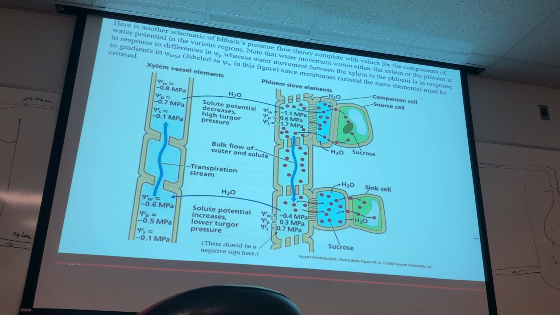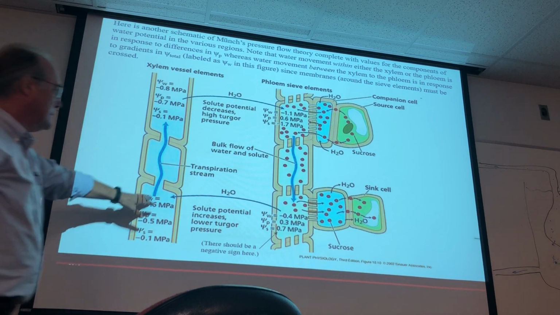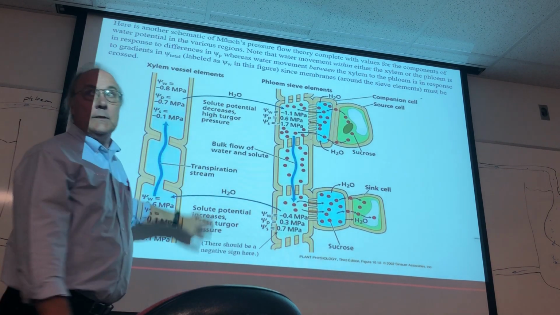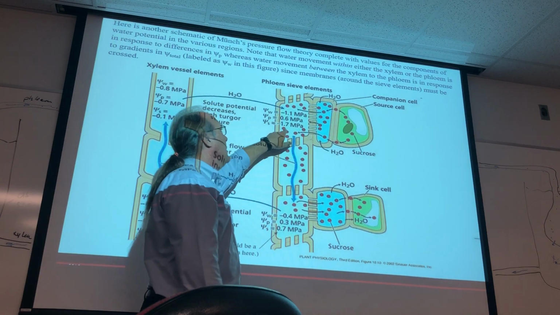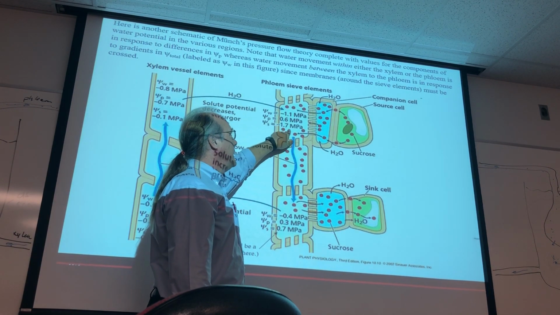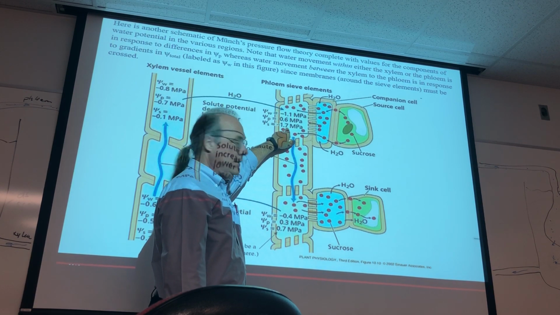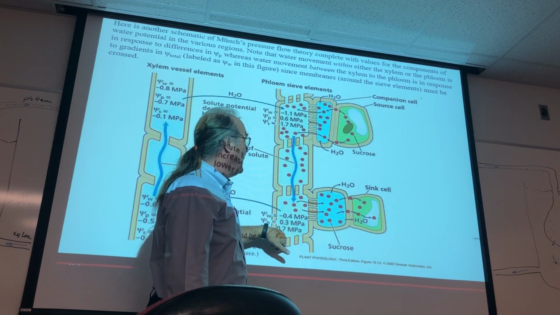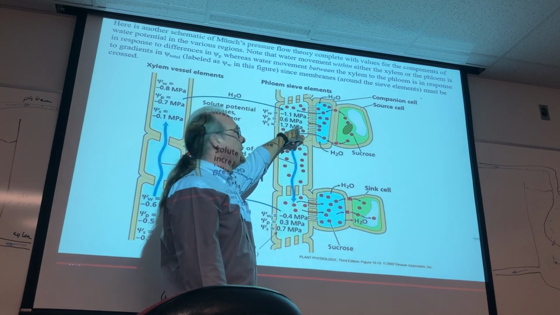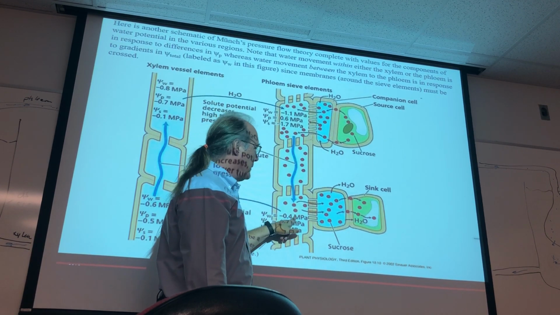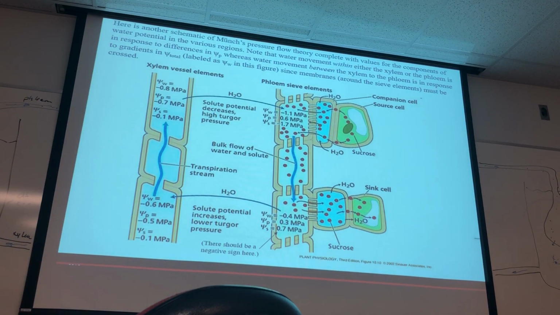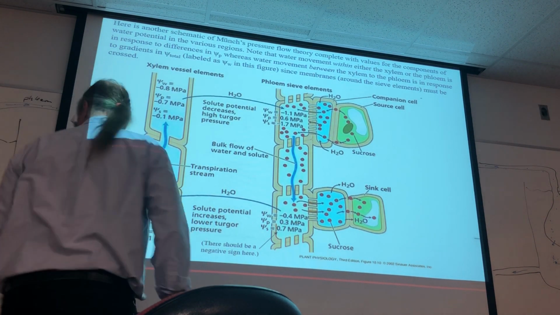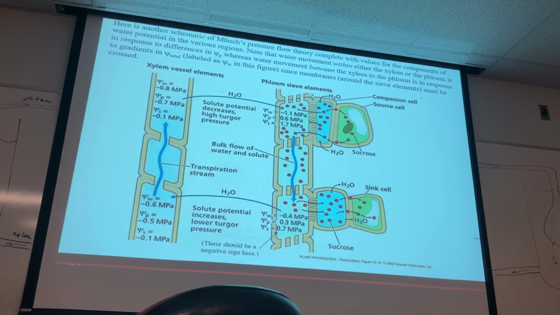You can make sense of it in terms of the components of water potential in all these places. What it involves, though, is making a quite negative osmotic potential here and a less negative osmotic potential here by moving solutes into the phloem on this end and removing them on that. Right? So again, that's from this Plant Phys book.